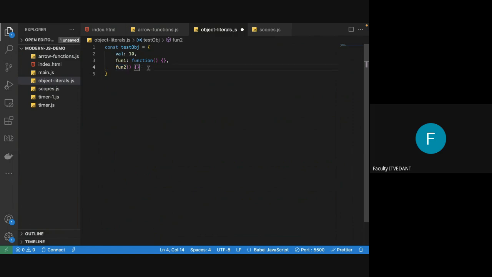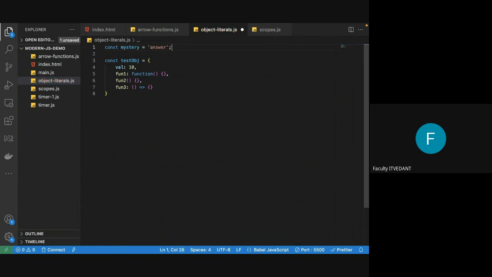And if you want to use an arrow function, we have just seen how to create one, so this way you can create an arrow function. Now there is one more syntax that has been included in ES6 or the latest JavaScript. Let's say I have a variable here, const mystery equals, and I'm assigning the value answer.